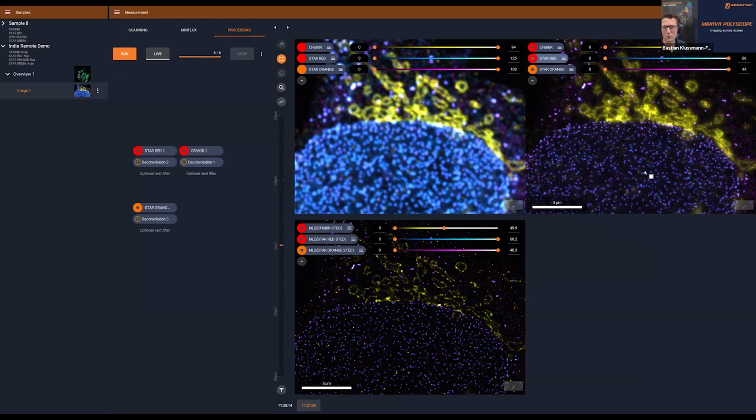Also, when you have one of our systems, we have a free base version of the software, which can do all the things the software in itself can do, except controlling a microscope. And this software is for free. Everybody can have it. So everybody who has data generated with one of our microscopes can use the Lightbox for image processing, deconvolution, also image export, and so on.